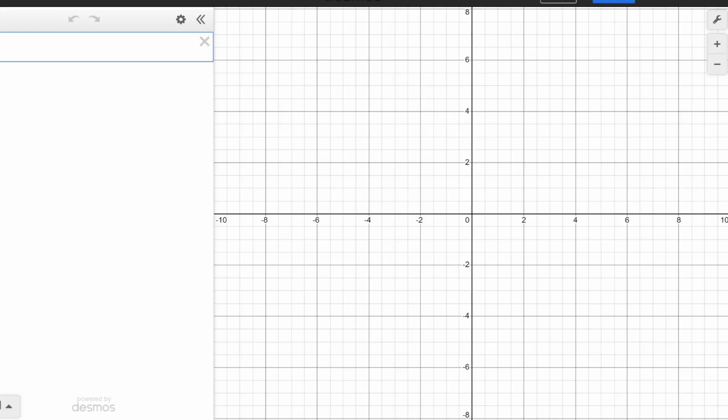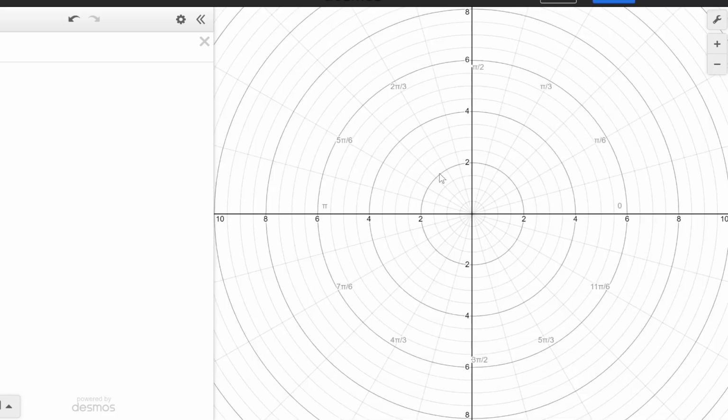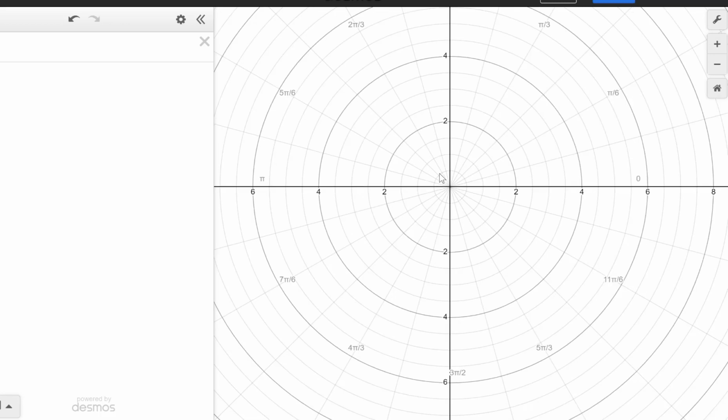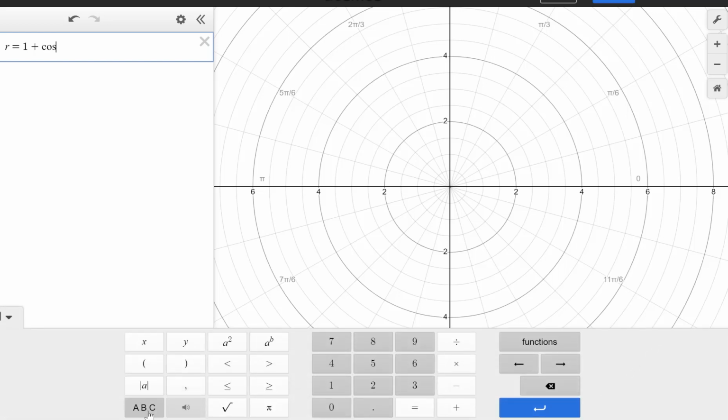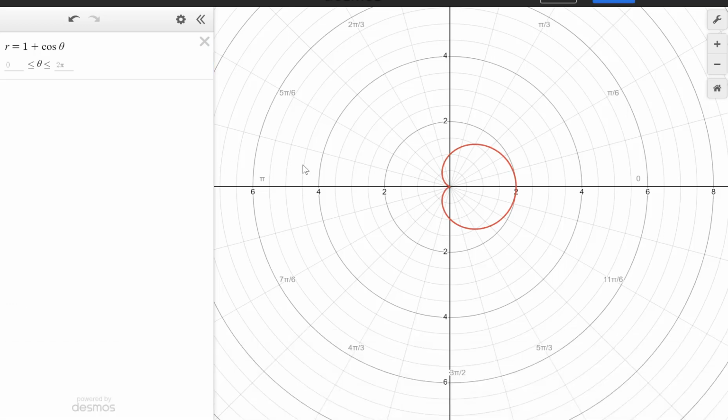All right, Desmos. Let me click this little bullseye-looking thing, and yeah, there we go. That should be super helpful. So let's deal with other cardioids. Didn't we just do this one? r is equal to 1 plus cosine of theta, and if you need your theta, it's in the ABCs all the way over to the right. Hey, look! Didn't we just graph that dang thing? I'm pretty sure we did.